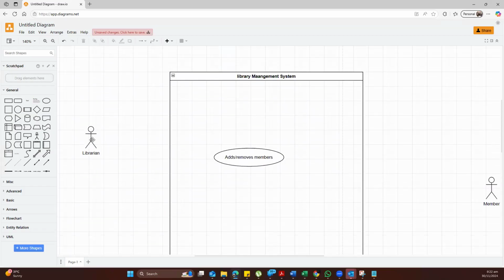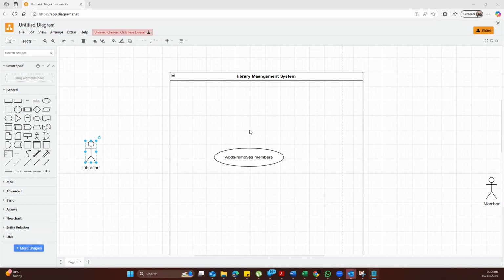Then I'll do for the librarian. So technically, you doing question one and listing them, you doing the diagram is just picking the things which you listed out in question one.